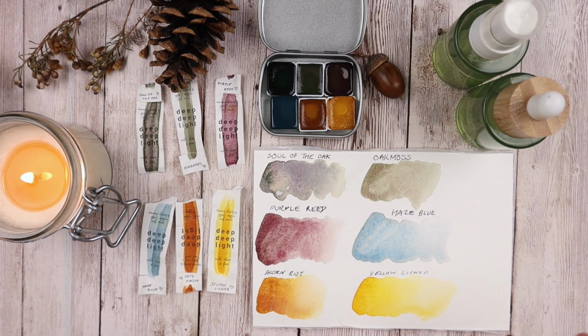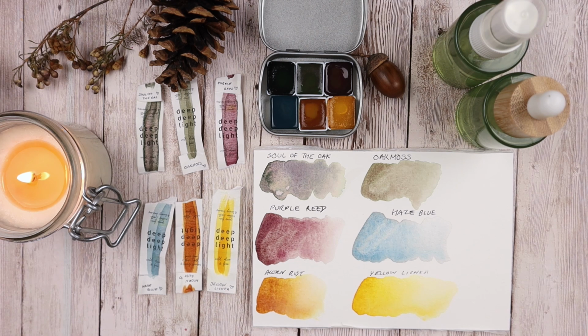I'm going to paint something with this just so that you can see how stunning these colours are. So let me say congratulations to Deep Deep Light for creating these new colours that are just absolutely sublime.